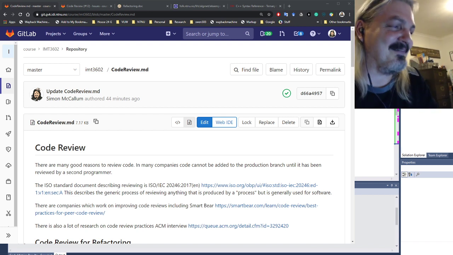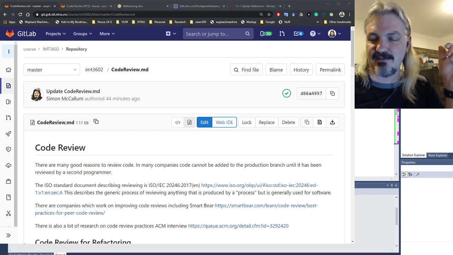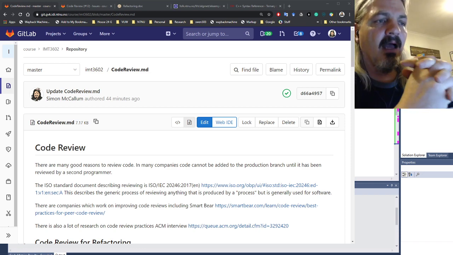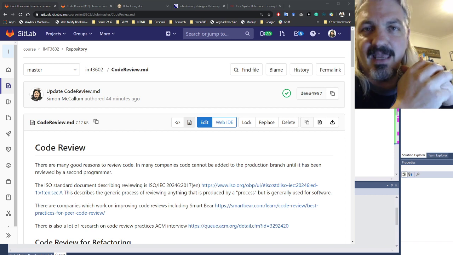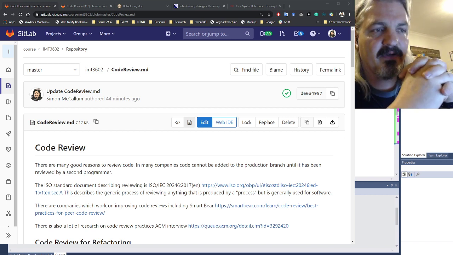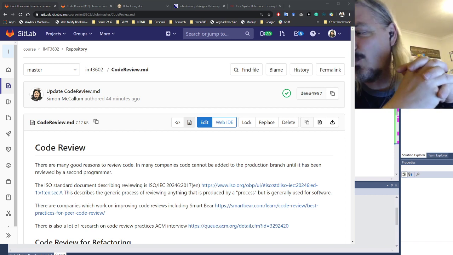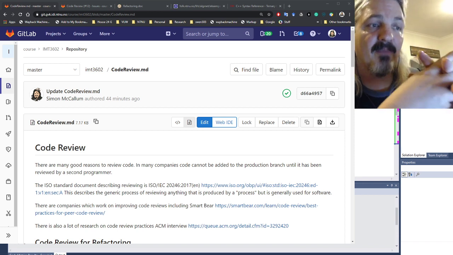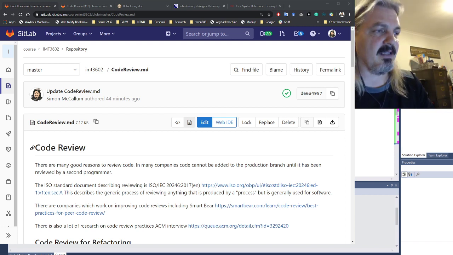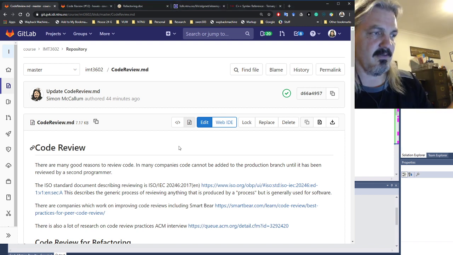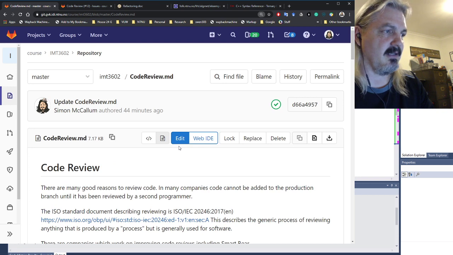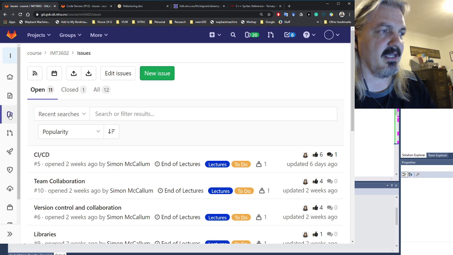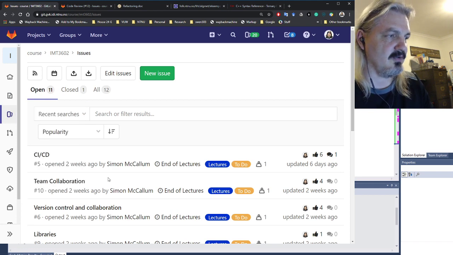Okay, so talking about good and bad code and code reviews is what we're going to do today. Now, as I said, I'm wanting all of you to use some form of smart commits. Over in issues, I had just created a new issue.